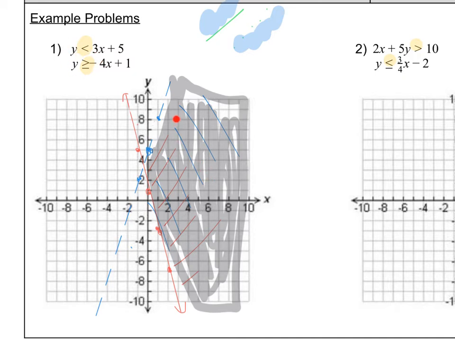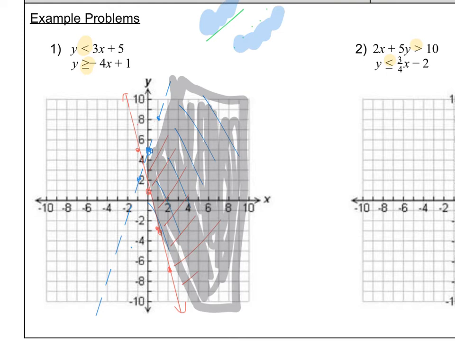these inequalities. So if I chose this point right here, 3, 8, if I plug in 3 for x, 8 for y, that's going to work for both of them. Same thing down here. If I chose 1, negative 1, that's in the shaded region. That would work for both. If I chose this point right here, 0, 5, that would not work because it's actually on the dashed line. If it's on a dashed line, it's not going to be included. Flip side of that is if I chose, say, this point right here, 1, negative 3, it's on a solid line. So if it's on a solid line, it would be included.